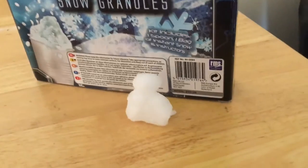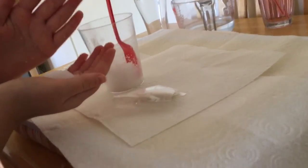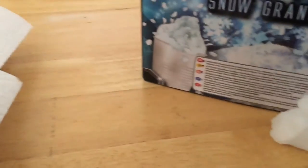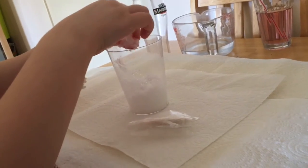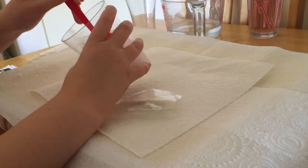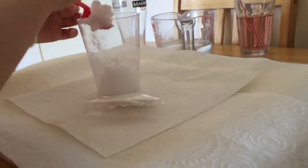So after a while, our experiment works — you can turn it into a little snowball. The stuff is too dry now, I think the water is starting to evaporate. But we turned it into a little snowman right there. It is quite snow-like, wet and gel-like at the same time. These are the little snowmen right there.